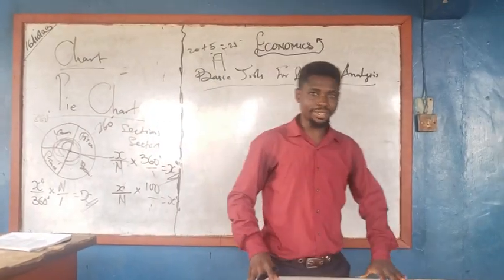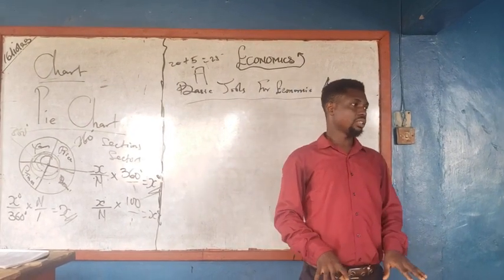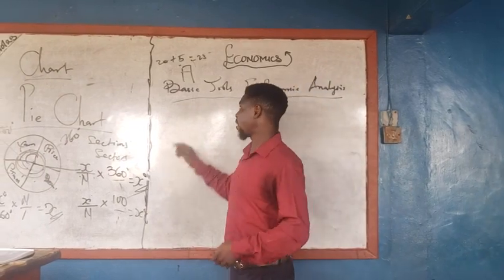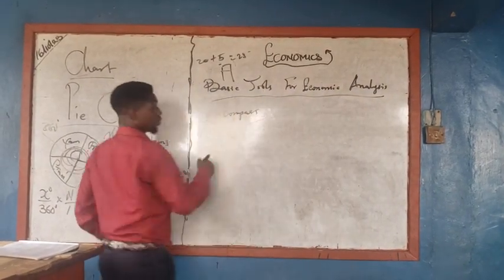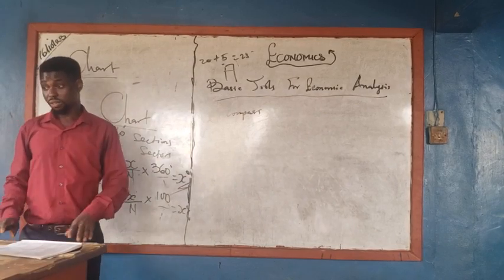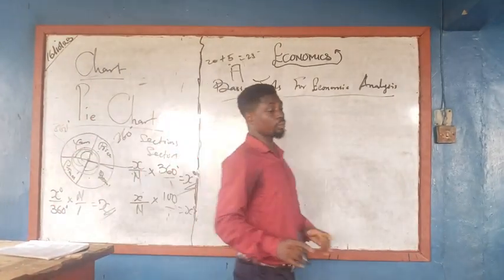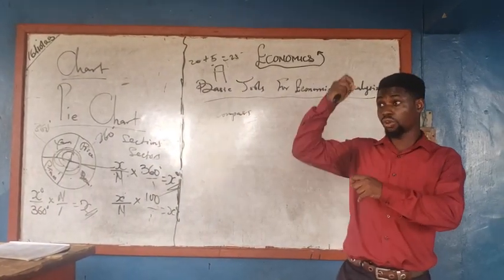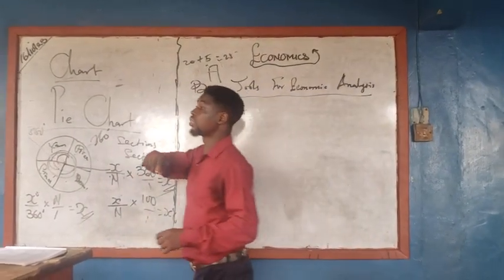What are the materials needed when you are solving pie chart, or presenting your information in form of pie chart? The first one you need is what they call the compass. I believe you have seen compass before. I don't know if someone has a mathematical set here. Okay, nobody. Compass is where you are going to put your pencil, a short pencil, not a long one. What do we use it for? We use it to draw a circle.